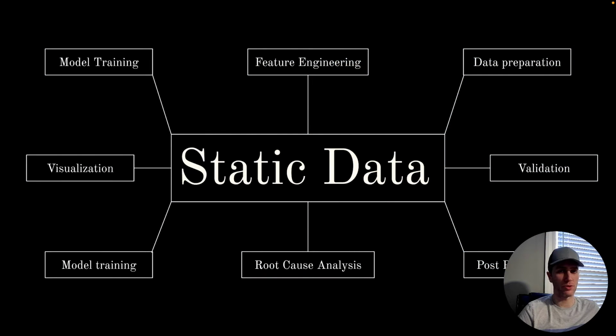This diagram shows only a subset of the fields in which static data is critical. In AI and machine learning, models are usually trained on static datasets before being deployed in real-time systems. Additionally, feature engineering is largely done on static data in order to pick out the important parts among endless fields of data. Data also must be prepared and validated before it can be processed, and algorithms for doing so are usually designed, implemented, and tested in static systems before any real-time deployment.